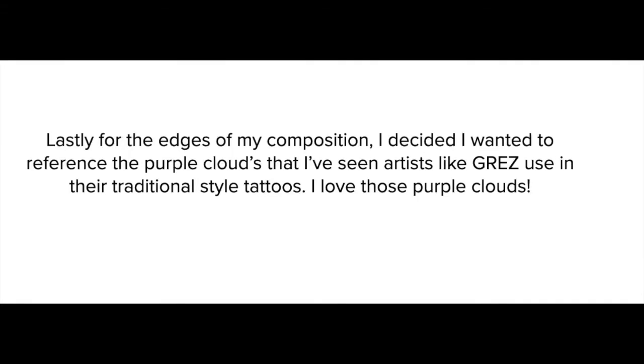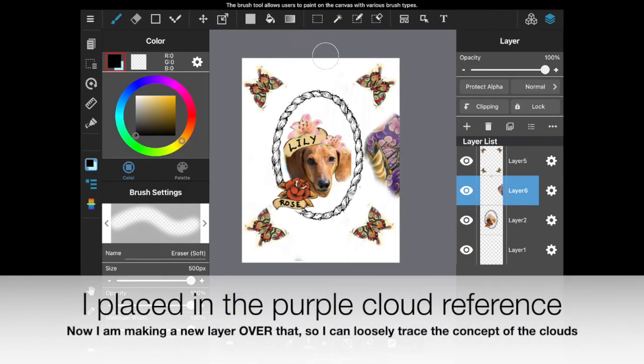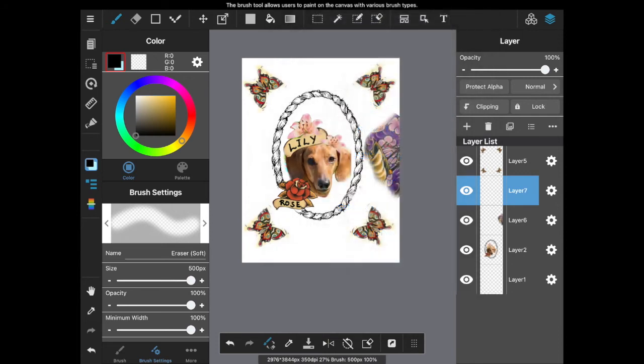So lastly, I'm adding in something to the edges of my composition. I really love the purple clouds that I've seen artists like Grez use in their traditional tattoos. So I found a little portion of one of his tattoos, and I'm just positioning it in the right side of my composition for a moment. I'm going to place a new layer over this, so that way I can draw on top of it and trace some of the lines.